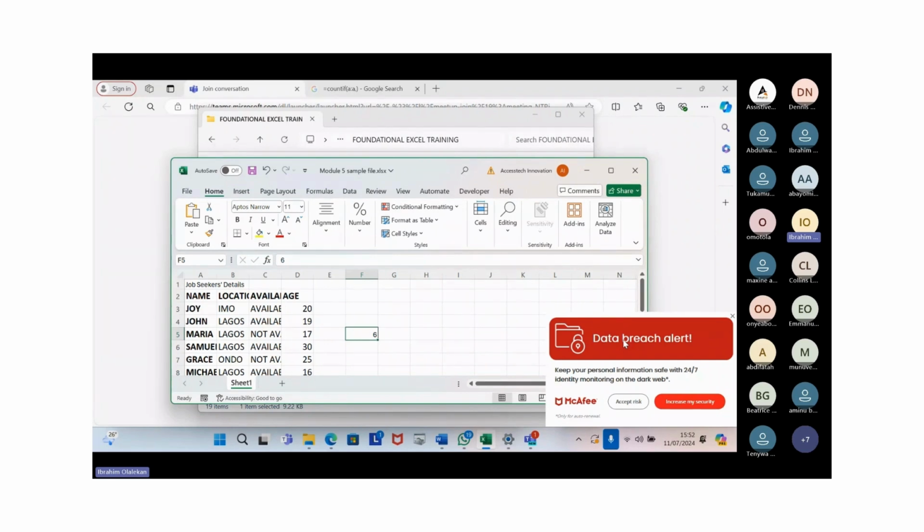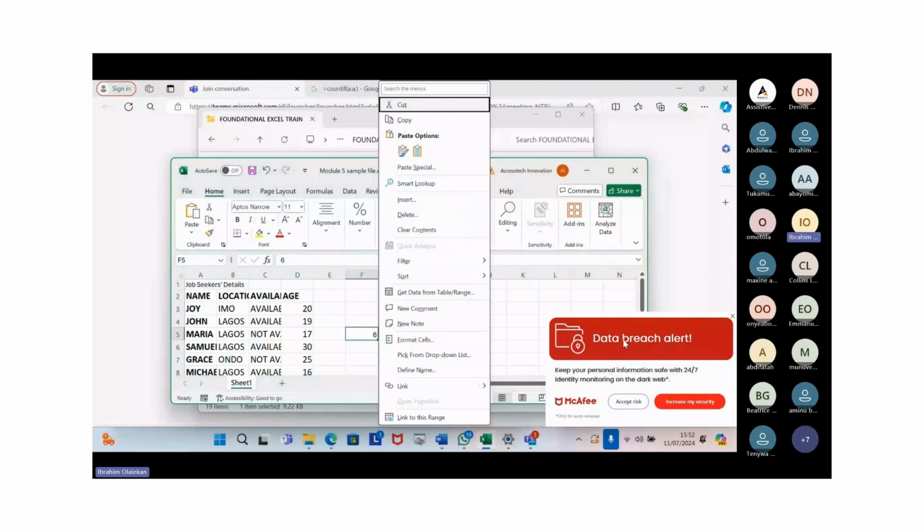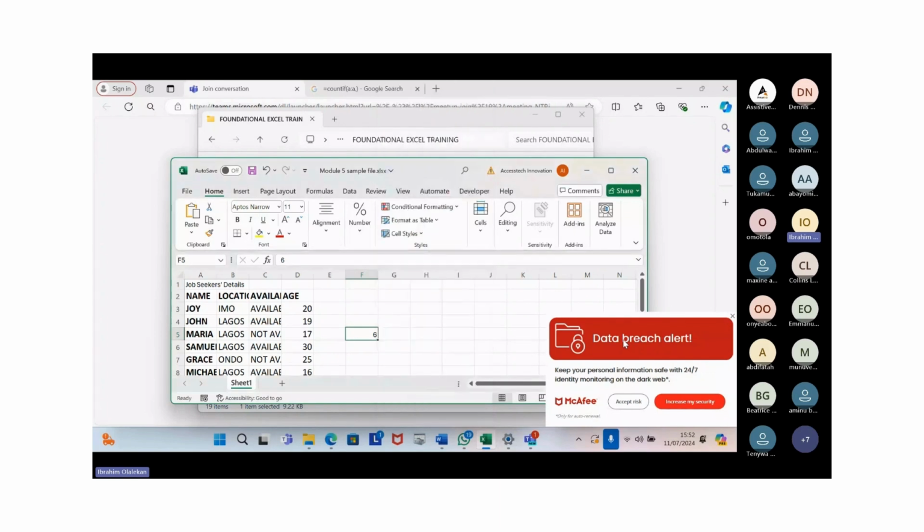So when I'm inside the context menu, I will scroll down to format cells.